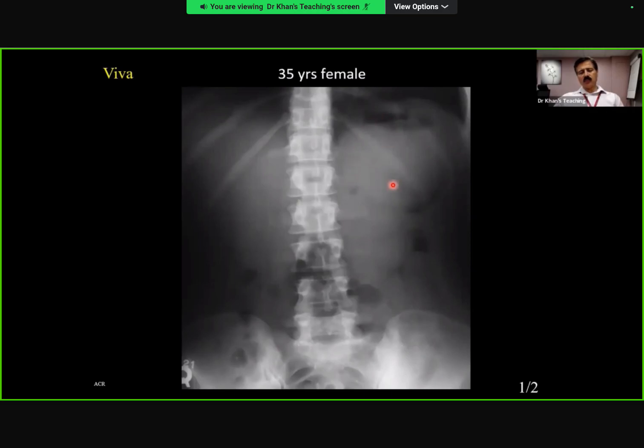So in this region, your thinking is what is there, and the first thing was spot on. You are worried about adrenal. What else can you be worried about? So it could be a mass arising from the upper pole of the left kidney. Excellent. But if you stretch your imagination and see here where I am pointing out, maybe you can see the outline. So good thinking, but less likely. Okay. What else? Pancreatic lesion. Excellent.